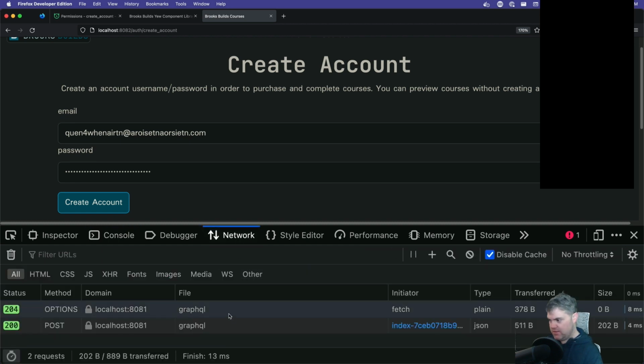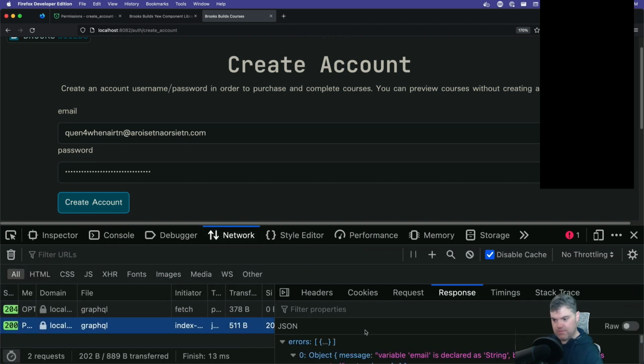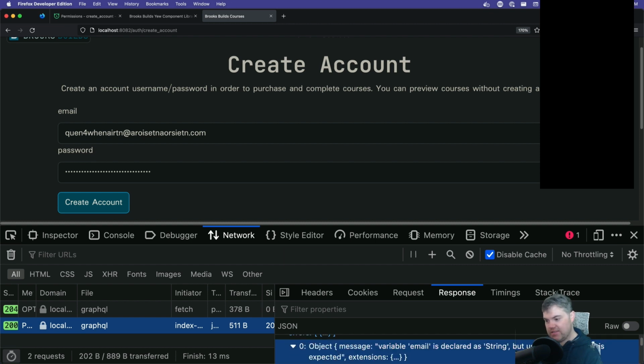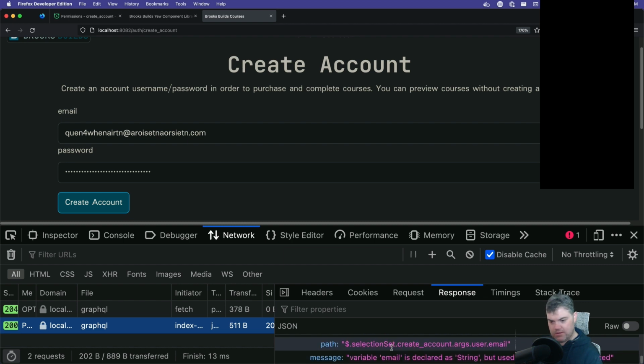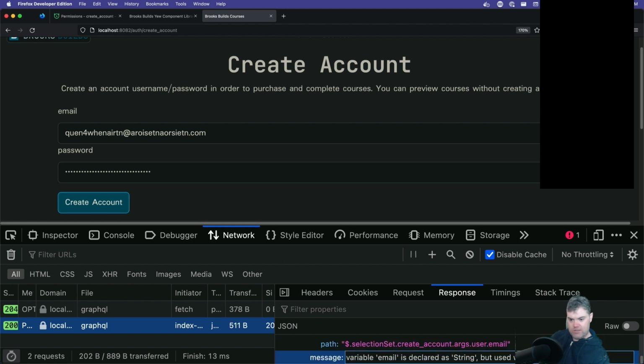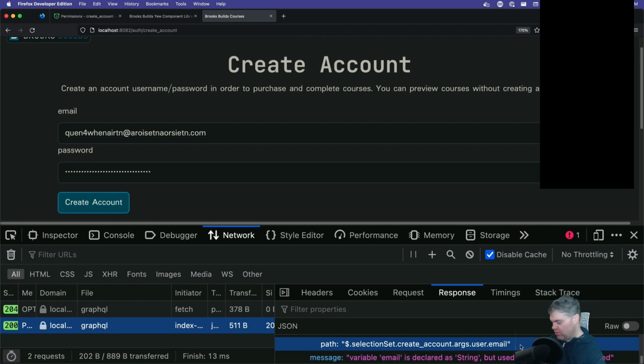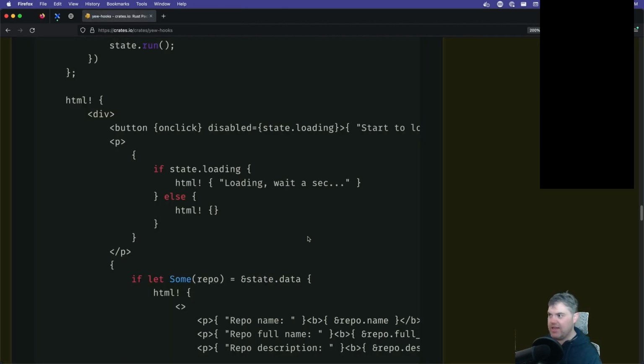Okay. Variable email is declared as a string, but used where string bang is expected. Huh. Variable email is declared as a string, but used where string is required. Okay, I think I understand that.